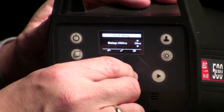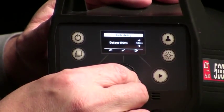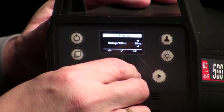Watch out for this, however, there's always a little delay between triggering and the strobes going off. So if you put your camera on 1 second and the strobe on 1 second, you will miss the firing of the strobe. So just turn it a little bit down, let's say to 950 milliseconds. What happens now is very simple.